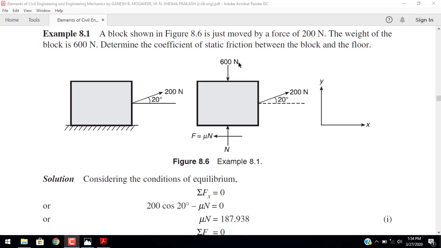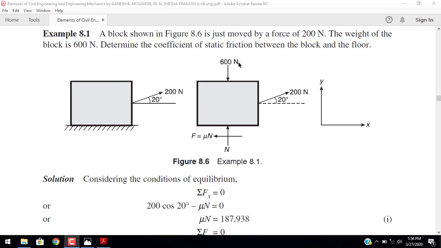Before solving the problems you must be aware of the conditions of equilibrium and their application with respect to the horizontal axis and vertical axis. And along with this you must be very careful about the sign conventions for the forces based on the direction, whether it is moving upward or downward, towards the right or towards the left. So the respective sign conventions have to be taken into consideration. Now let us move on to the first problem.